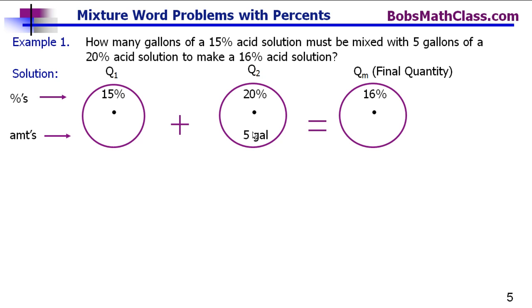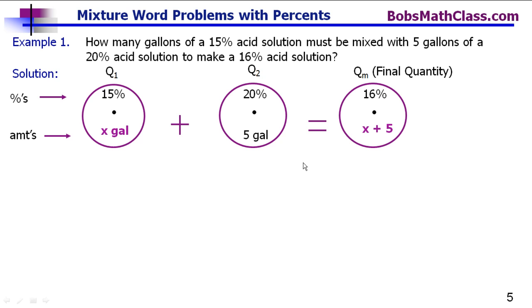So now, do we have case 1, case 2, or case 3? Yes, case 2. This is case 2 because one of the numbers is given. So when one of the numbers is given, the other one that's not given is x. And then the final one, you add these two, and it's x plus 5 or 5 plus x, doesn't matter. We'll write that as x plus 5. Okay, see how referring back to our different cases is going to help us out here?